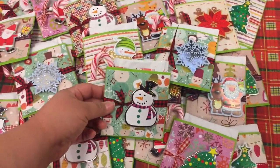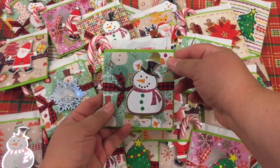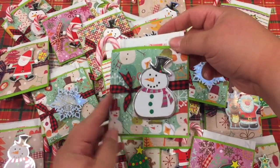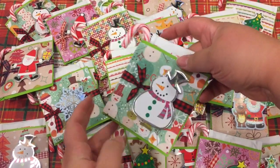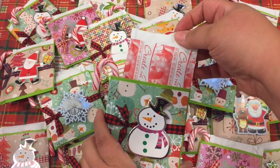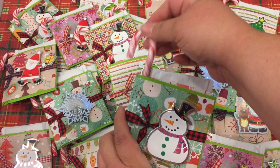I have tutorials and videos on both the chocolates and the hot cocoa pouches, so I'm just going to show you how I set it up here. I took envelopes, cut them down to four and a quarter by four and a quarter, matted them with four by four paper, tied ribbon, and put that cute little embellishment on the front. Just slipped a hot cocoa packet and a candy cane in. I got these packages of hot cocoa at Walmart — you get 30 for like $3, seriously around $3 to $3.50 for an entire pack of 30 hot cocoa packets.